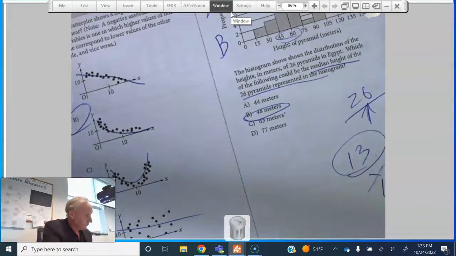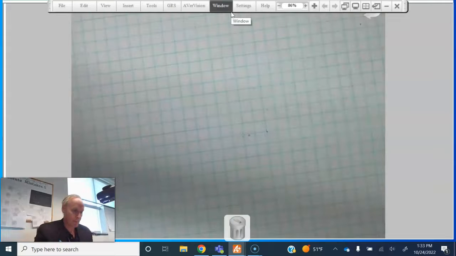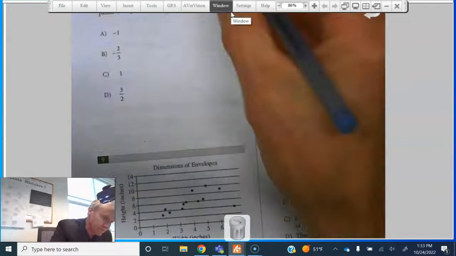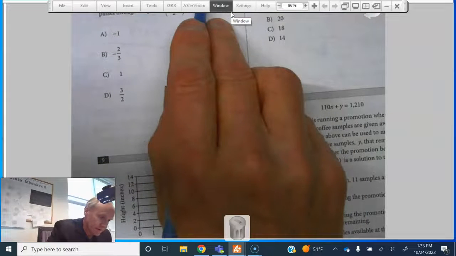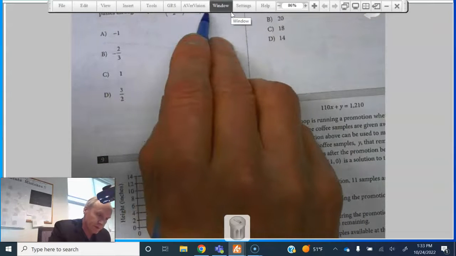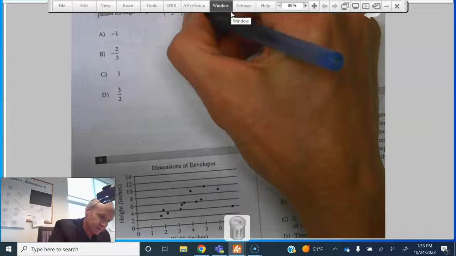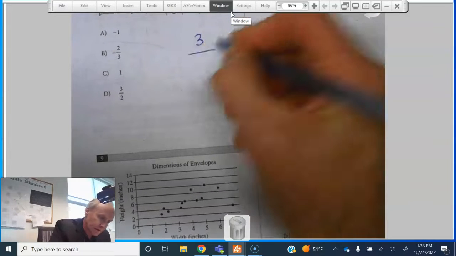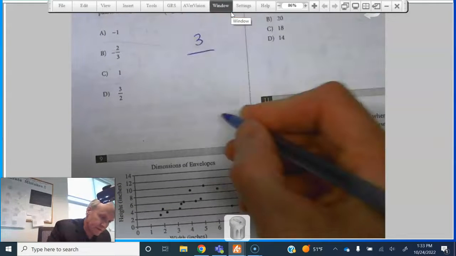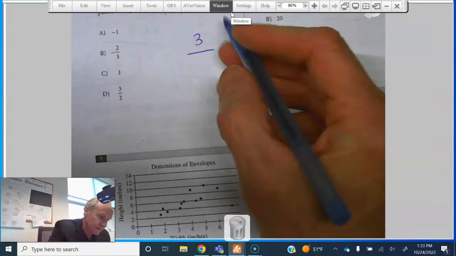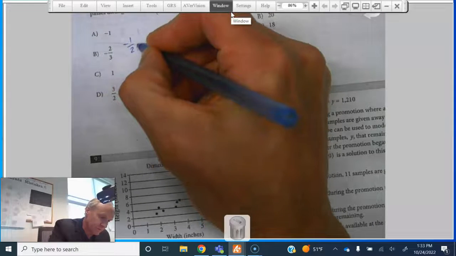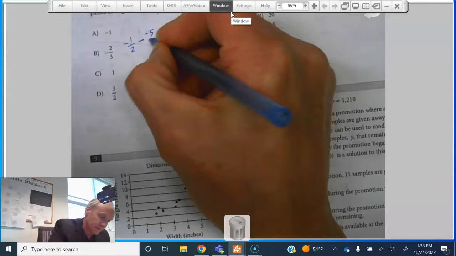Oh, look, and this sum. Dang, didn't do these guys. What is the slope of the line in the xy plane that passes through these points? We want 4 minus 1 is 3, and negative 1/2 minus negative 5 over 2. That is going to be negative 1/2 minus negative 5 over 2.